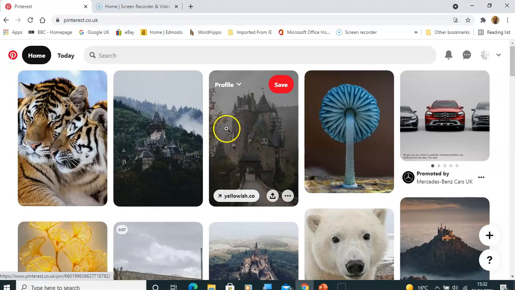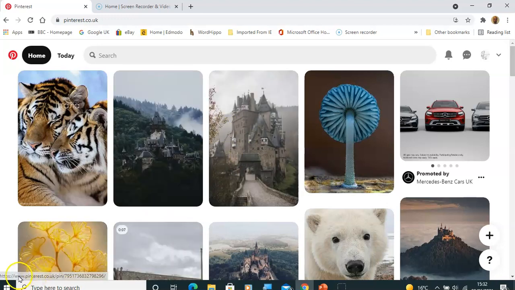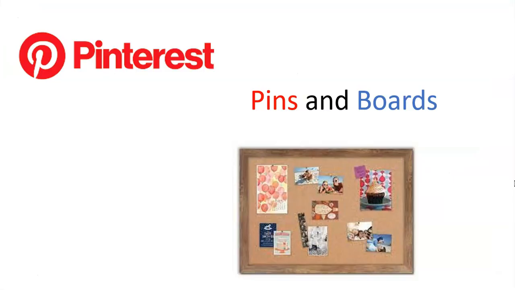Okay, now let's just have a word about pins themselves, and more specifically about pins and boards. A lot of people have got this sort of thing at home, in the kitchen, let's say, a pin board. On the pin board you might have things like photographs from your holidays, recipes. We've got a strip of photographs here. It's not a very good picture, I'm afraid. And I think this is a calendar here and some invites.